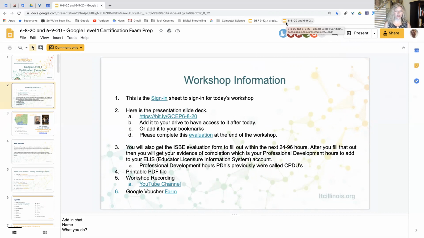You do what best fits your needs and how your brain operates and organizes things. So two things I just showed you: how to bookmark and how to add it to your Google Drive.